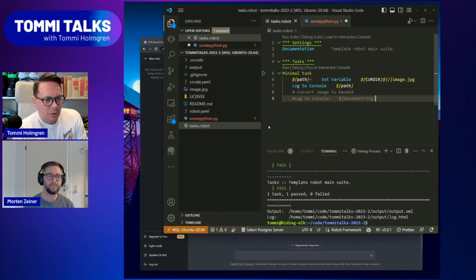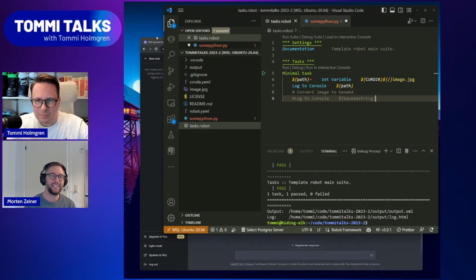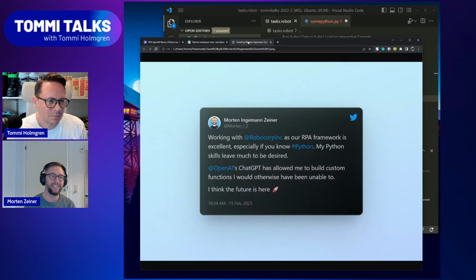So as a last question to you, Morten, when will AI or a large language model write the entire robot? How far are we from that? Oh, that's a good question. I'm generally a bit skeptical about this whole AI stuff. Whenever I get a request for making a robot that does anything with image recognition, I say, yeah, give it a few years. But then OpenAI came up with ChatGPT kind of out of nowhere and blew everyone's mind. So I don't know. Now it can be a couple of years out, perhaps.